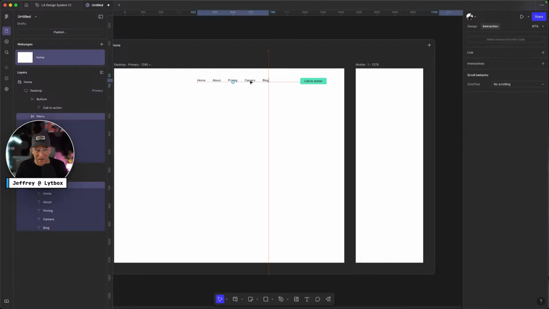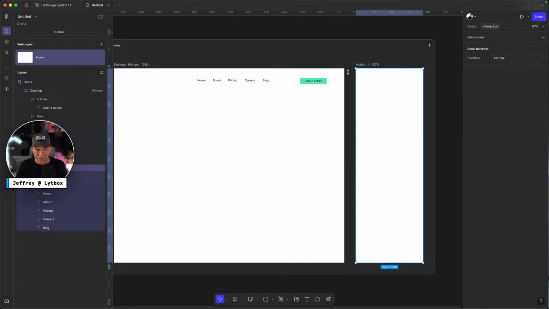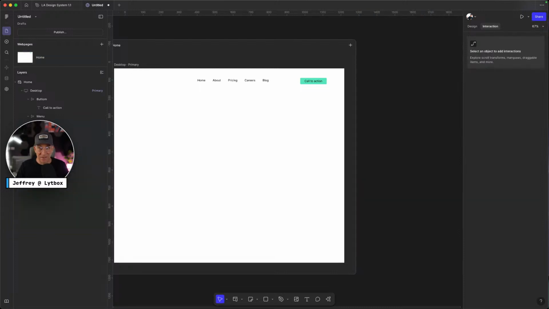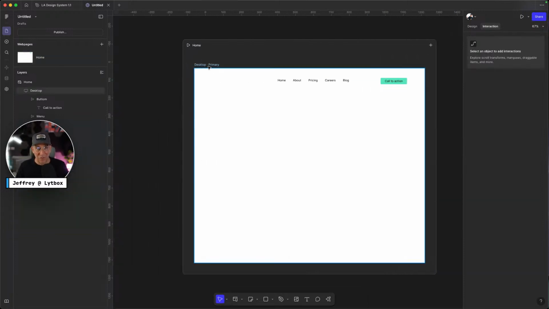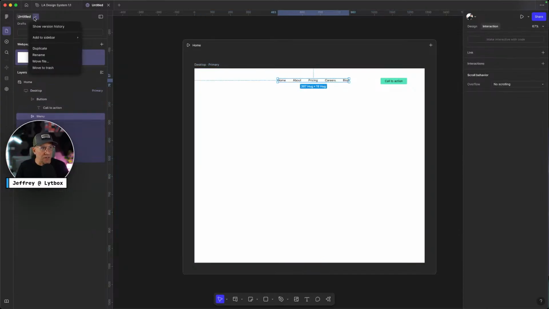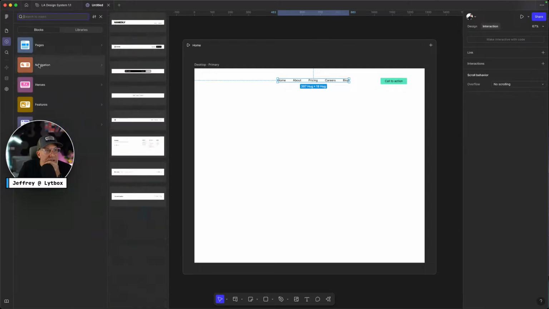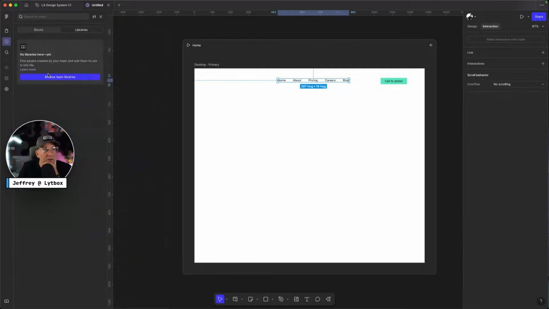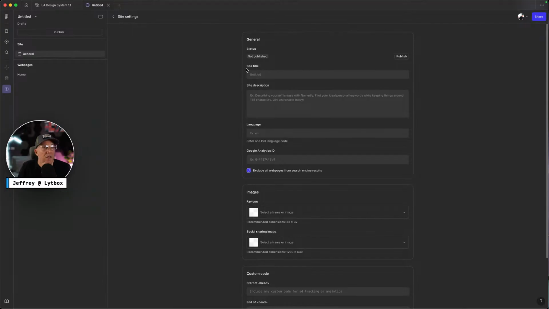Okay. All right. I see where that is going. You know what? I'm just going to delete this mobile. Is this kind of like getting in the way? We'll see how to do that later. And image, let's see. Okay, so this is a bit different. Navigation features, libraries. Okay, so you create team libraries. So none of this is working yet. Let's see, we got our settings here. So is there AI? Where's the AI at?